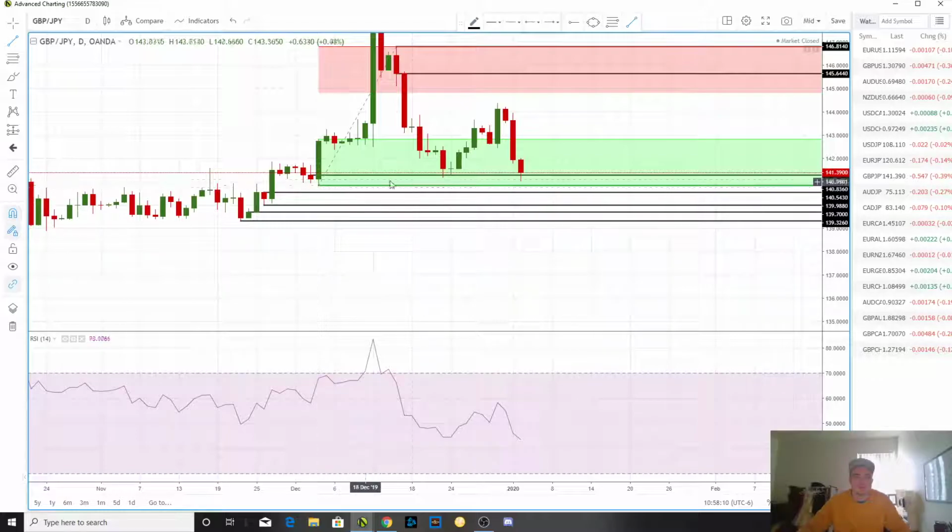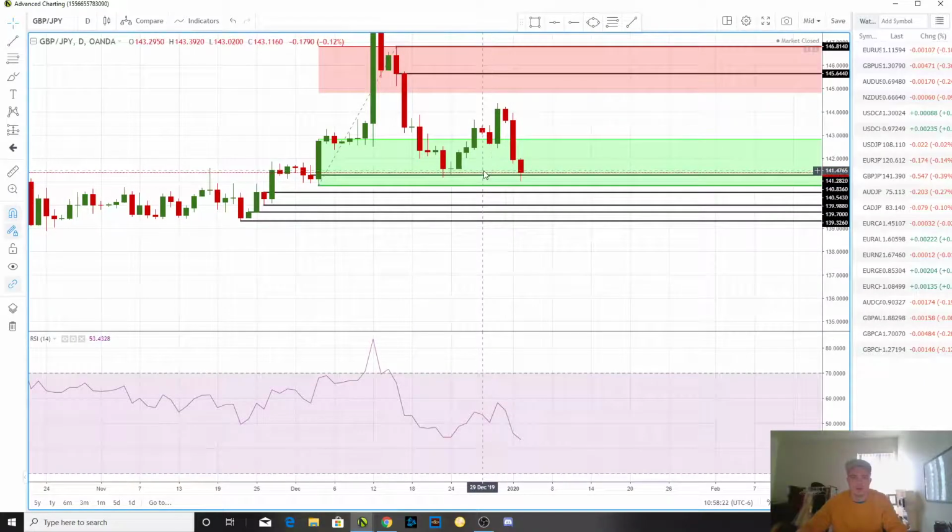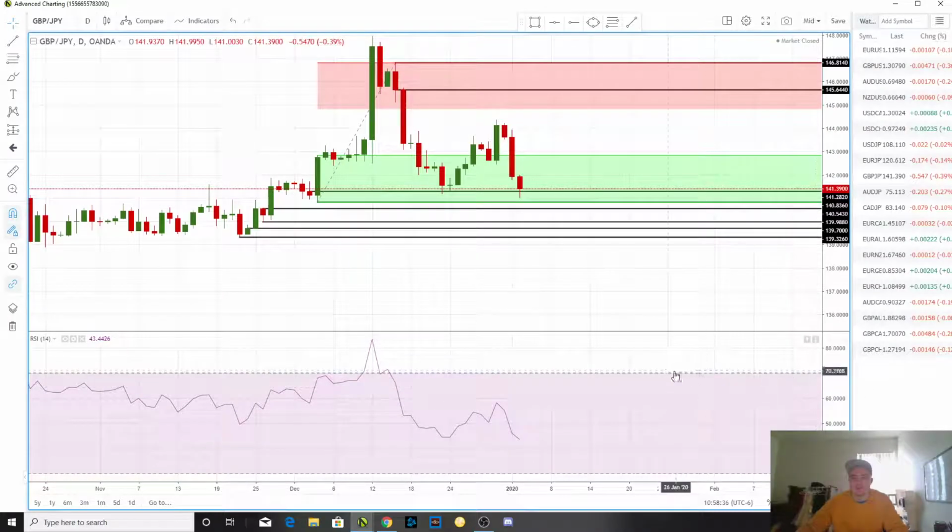So we got this. This would be this. So this is going down. Is this doing it? Nope, that's also going down. So there we go, there's no divergence there. I think what has to happen is this close should be higher than the close of the previous candle, and then the low should be lower than the close. So we got the low that's lower, but we don't have the close that's lower than that close of that swing.